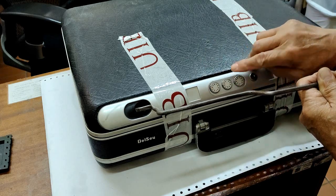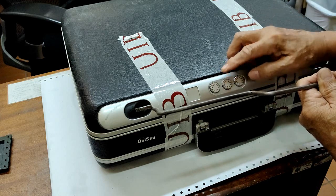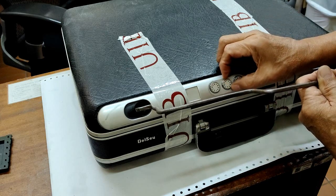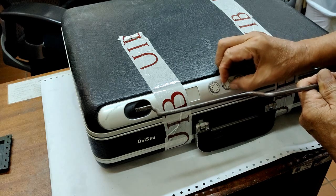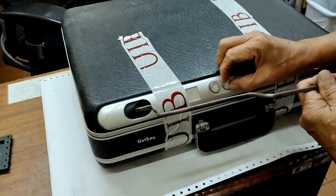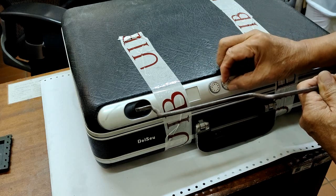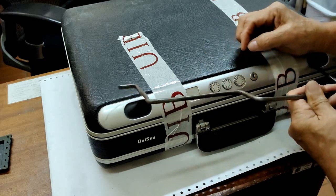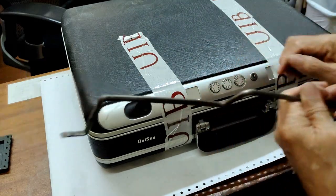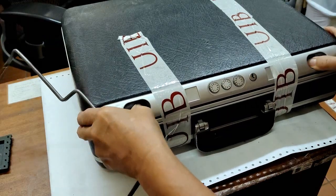Now, the only combination that might be missing is on the middle. Okay. You dial it slowly. There. You see that? It stiffs there. This stiff. Okay. Now, let us see. Oh, see that? You see?